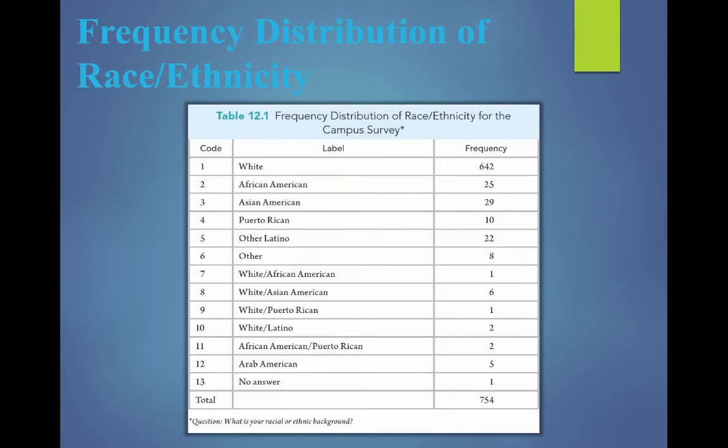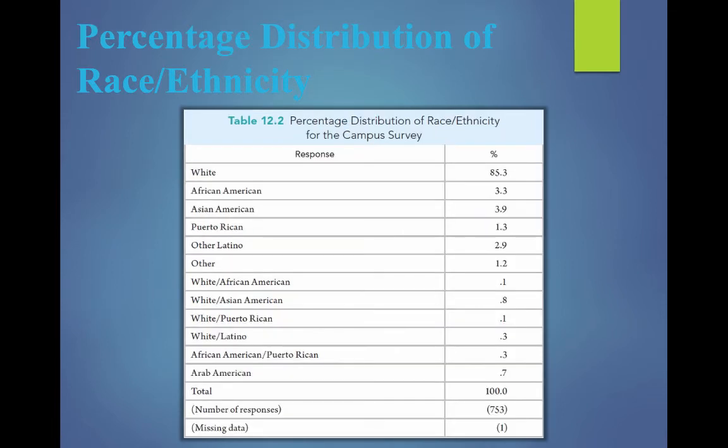So first up, frequency distribution of race or ethnicity. This is showing the number of cases in each variable category, in this case, race and ethnicity, right? So you have how many people answered what, and then you also have here on the left the code of how they coded that particular variable. We talked about the code book and all of that kind of fun stuff, so that you basically can create a numerical representation of categories that are nominal, right? Like race. Okay, so in this one, you see how many people, or the frequency.